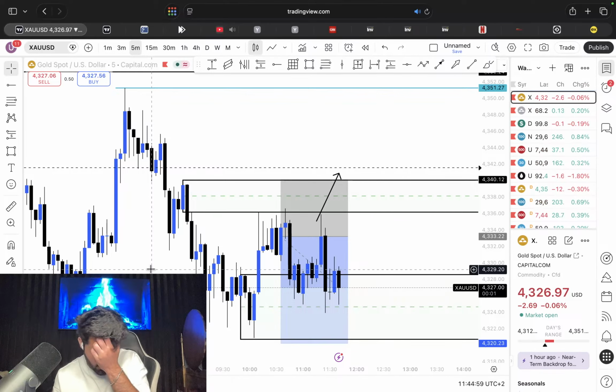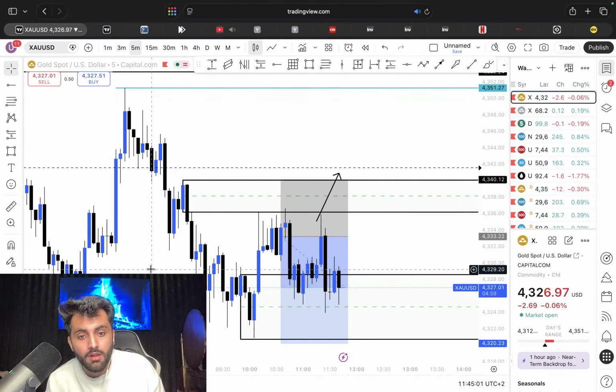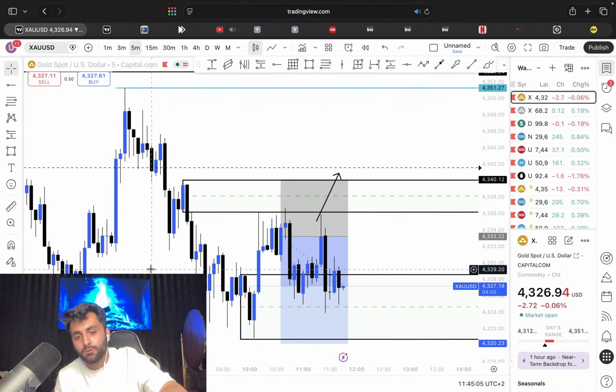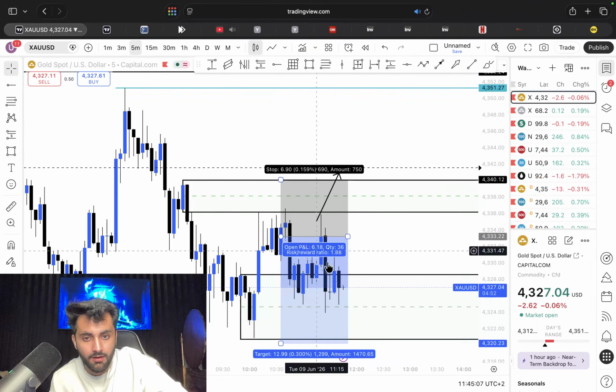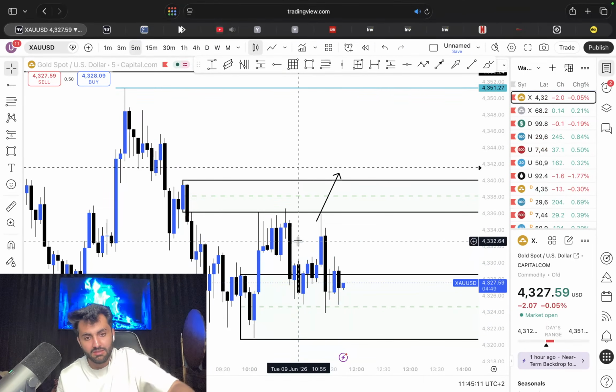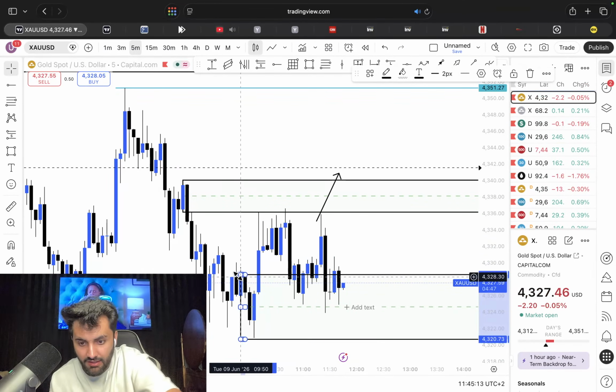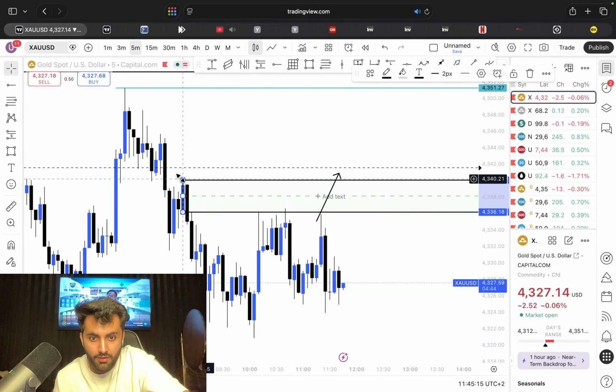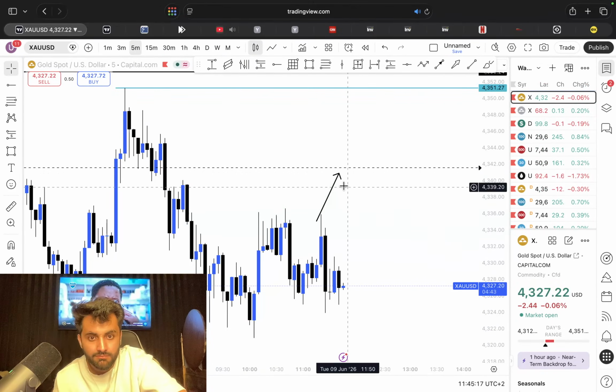Okay guys, I'm tired. I'm gonna go off. I'll be active in the group chat if something comes up. If we do leave this consolidation and form another trade, I'm gonna send it in the group. I'm gonna give it another 30 minutes. If I get a trade, I'll send it. Otherwise, I'm gonna call it off because of the consolidation.